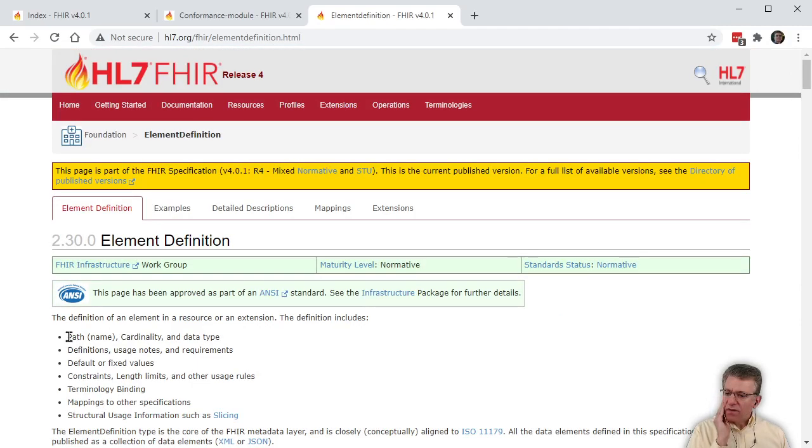I just want to highlight what element definition is based on what we looked at in the previous video. So in an element definition you'd specify a path, which is the location of the field within the data structure that you're interested in. The path also gives you the name of the element that you're defining. So there is no other place to put a name for the field you're creating. The path, the last segment in the path, is the name of the field you're creating. You could specify how many times the field can be created in an instance that is using that field. And you could specify the data type.